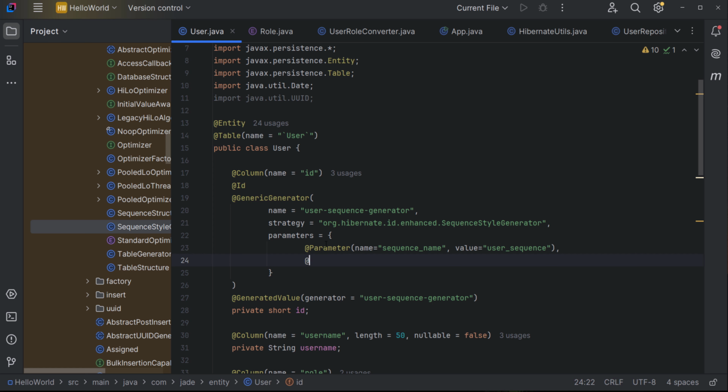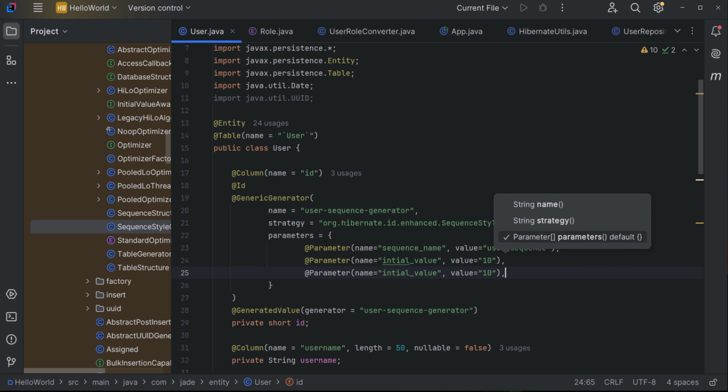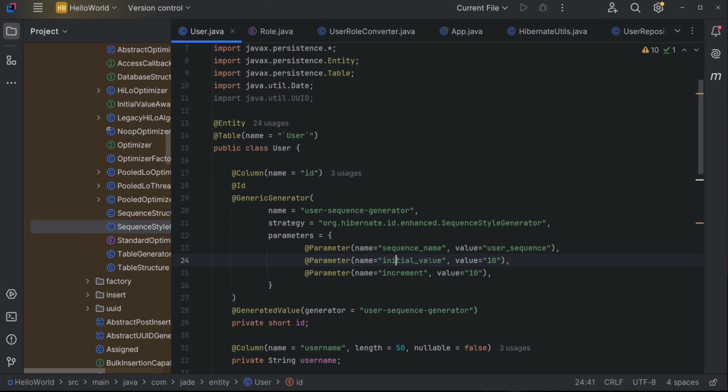The next param, also the name, is the initial value. I will explain it later, so don't worry if these parameters confuse you. Maybe 10. And for the last one we have increment size, I made a mistake earlier.